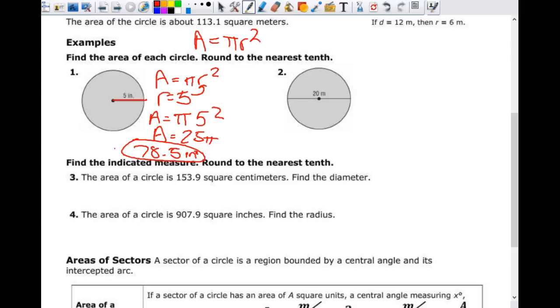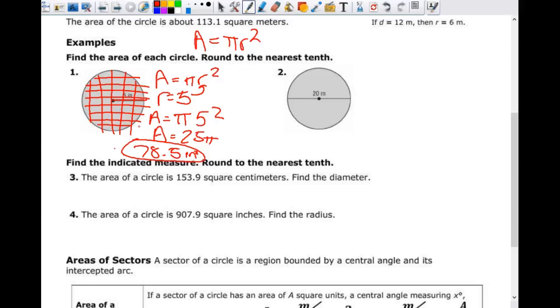So if you watch, if we were to grid this, I'm just gridding them. If you were to do this by 1 inch by 1 inch, so this was 1 inch and this was 1 inch, there would be 78 of them, and then the perimeter ones around. You see how that's not really a square? Those ones would add up to the 0.5. So that's what it means by the area.